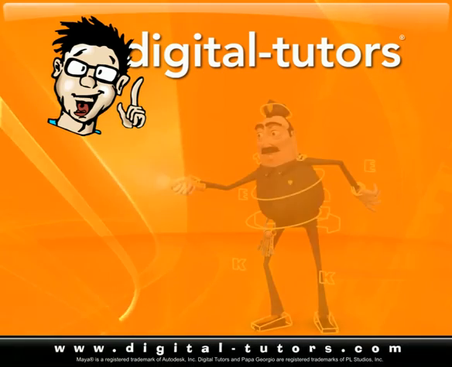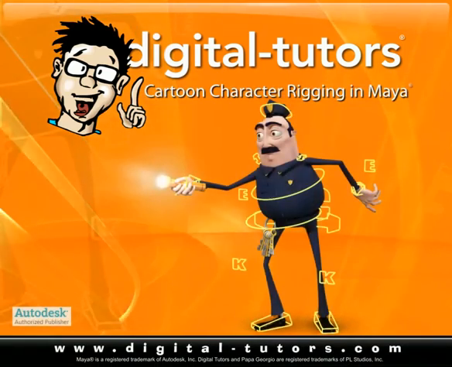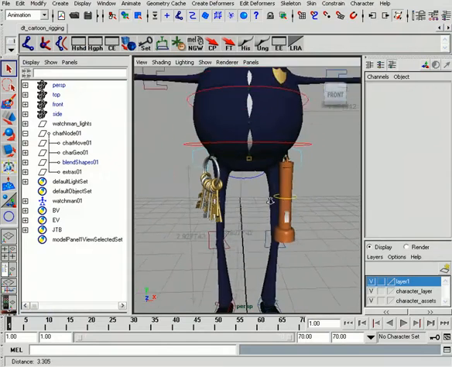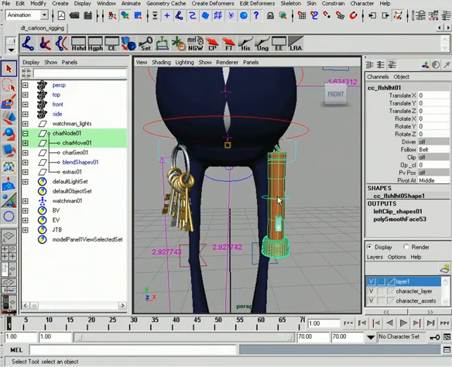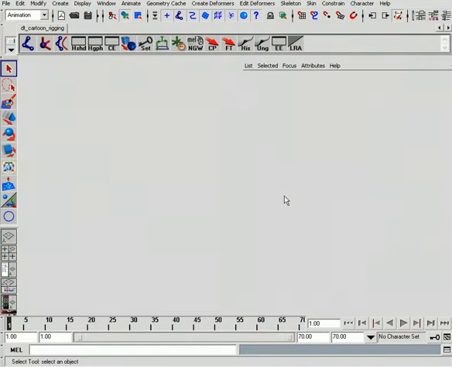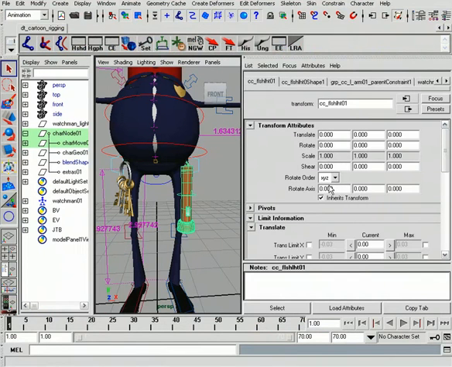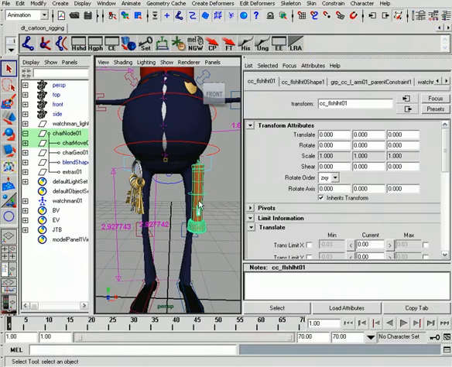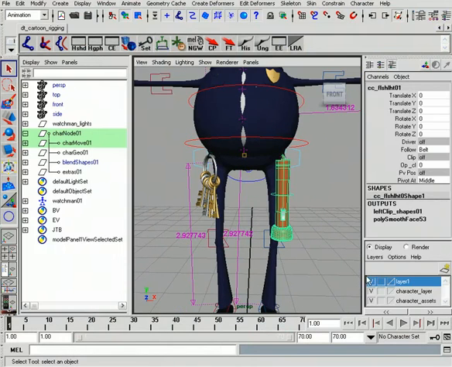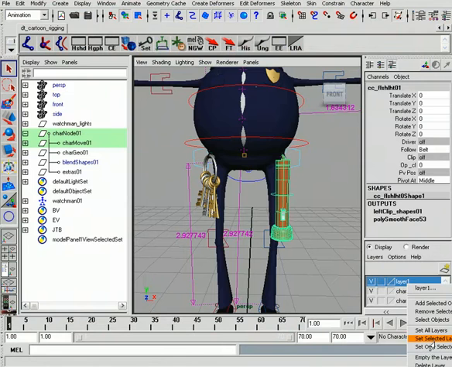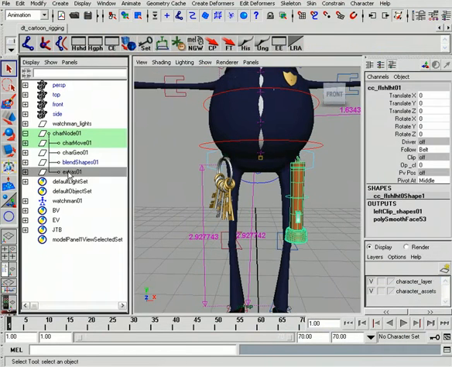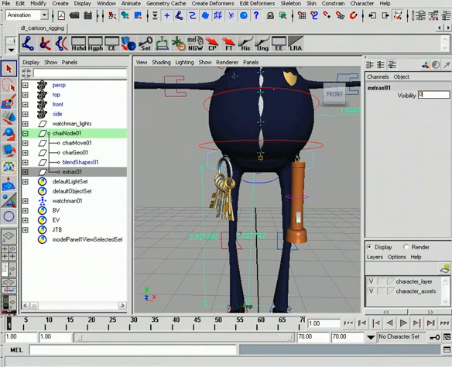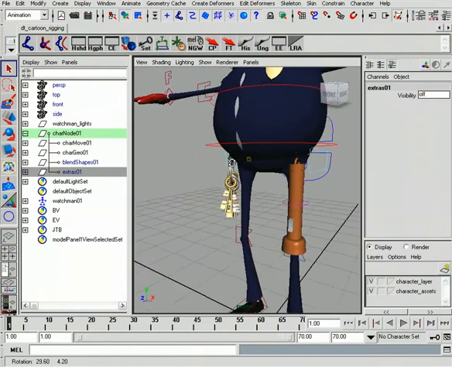Let's now bring our focus to setting up the keys. Prior to getting to the keys, I do want to remind you that, since we're going to be rotating the flashlight, we'll want to use a rotation order of ZXY. There's probably going to be a better solution for that, so we'll go ahead and set that up. We could also start cleaning up some things in our scene. As far as our layer 1, we can delete that. And we could also go to our extras and hide that as well. Okay, to clean that up.